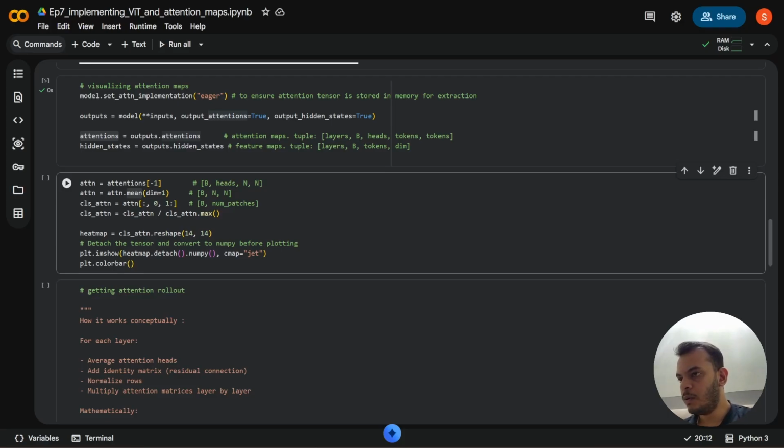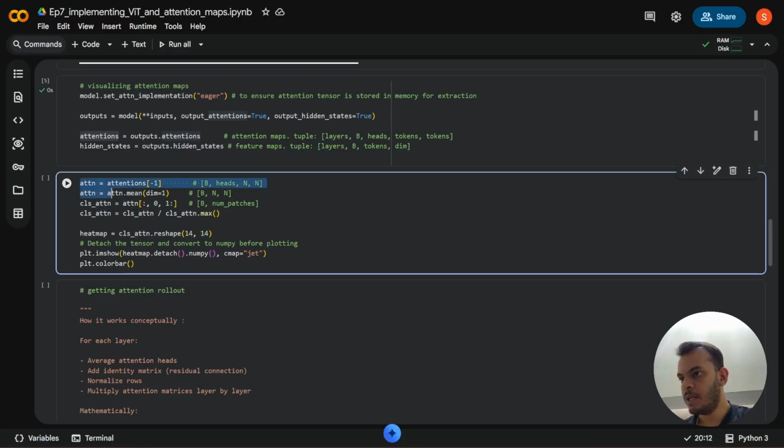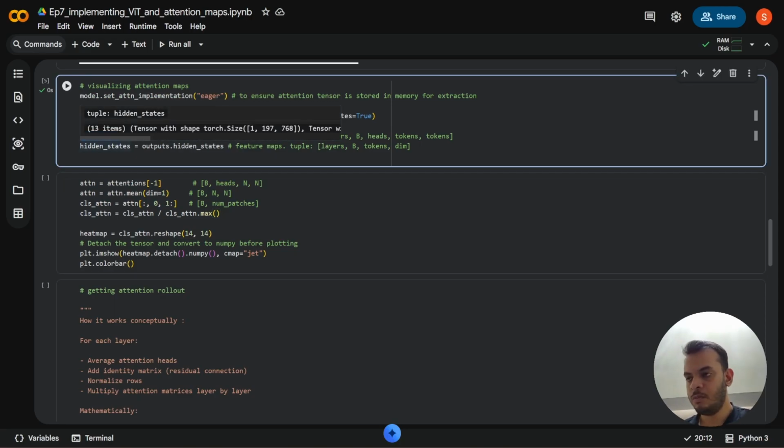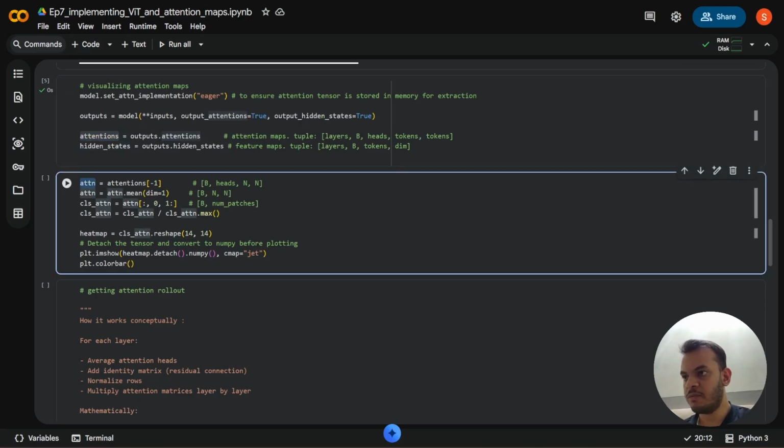So here I'm trying to extract the attention from the last layer, because this gives the attention maps from all the layers, so I extract it from the last layer, and that's why you see -1 here. And then I'm finding the mean.